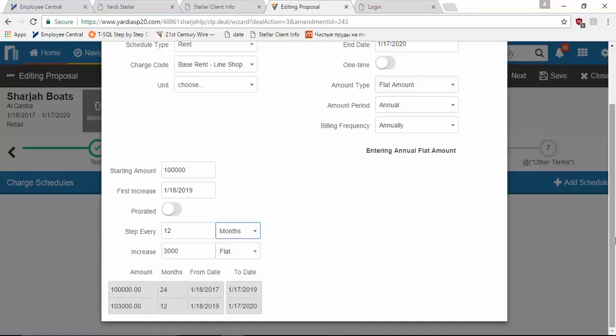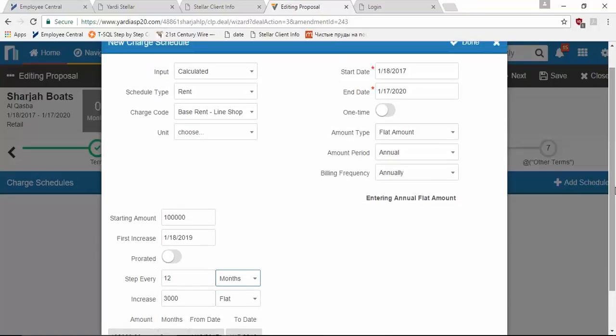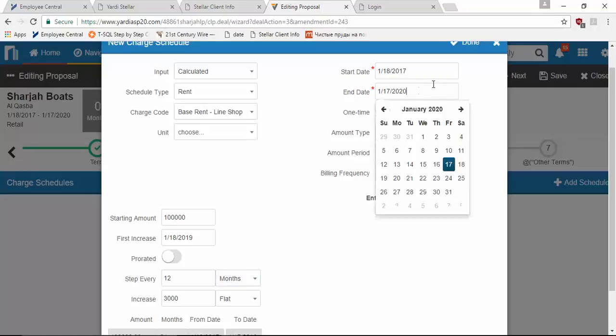Now, what is very important, these dates, don't change them unless you want to stop billing before the lease expiry. Let's say this one, the end date, is the end of our lease, but if we want the last 3 months not to be billed, we can actually change it.